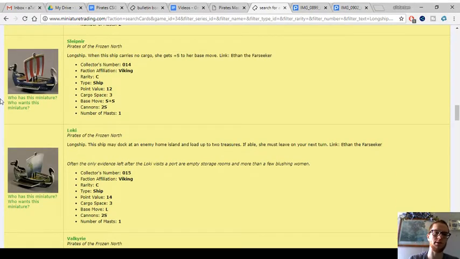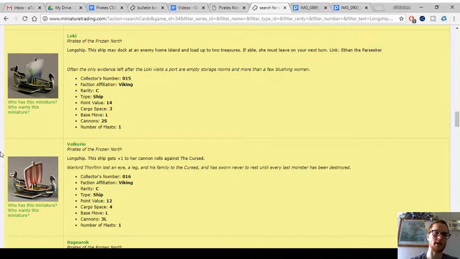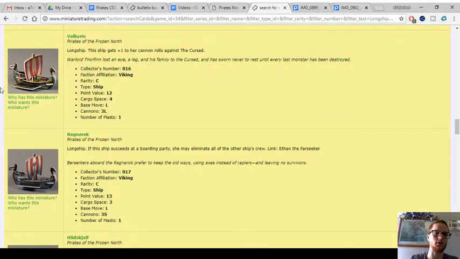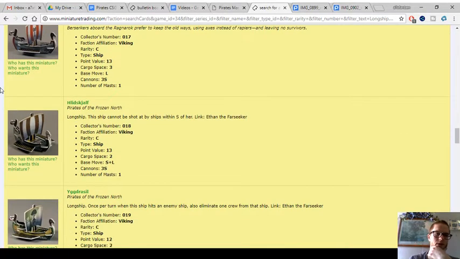And then we get into one of the biggest cons of Longships: the one-masters are almost unplayable. Almost all of them are bad. The Sleipnir is one of the best Viking gold runners, and it's pretty bad compared to other factions. Anyway, the Loki, 14 points for a one-master with L speed, three cargo, a 2S cannon. Sure, you get two shots, but two 2S shots for 14 points before you even add a captain and helmsman, not a good deal. The Valkyrie has a little more cargo, so maybe a gold runner, but the Vikings aren't very good at running gold in general. So Ragnarok, not so great.